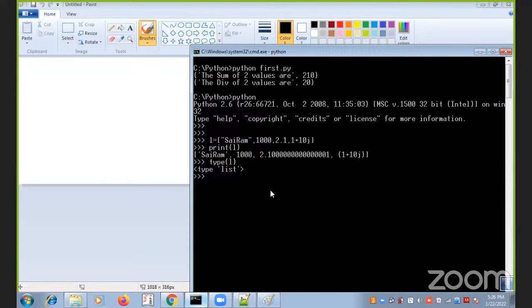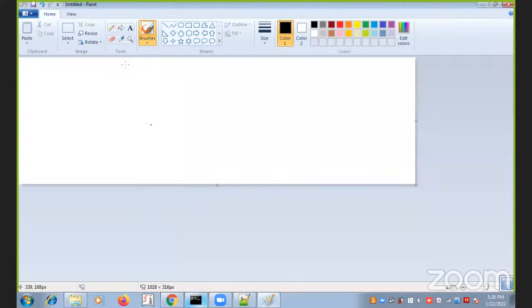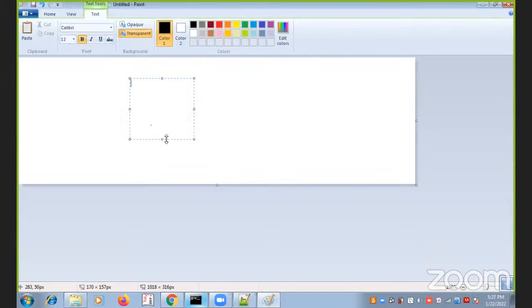Clear? Yes, sir. See, what are the advantages of arrays? Let's say I want to have some 100 variables of int type in my program. Every time should I declare i is equal to 1, k is equal to 2, j is equal to 3, p is equal to 4?